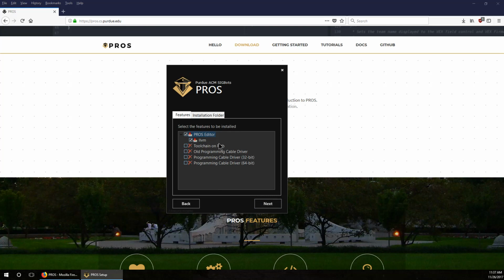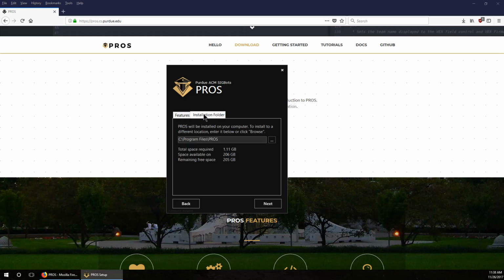Okay, the toolchain unpack is optional. If you actually want to upload code, which probably you do, then you definitely need these drivers. I guess really you only need the one for whatever thing you have, but why not just install all of them, okay? And if you already have been using something like RobotC, then you probably have these drivers installed and don't need them, but assuming that this is your first time programming anything, then you're going to need those drivers. Okay, and the installation folder is just Program Files Prose.